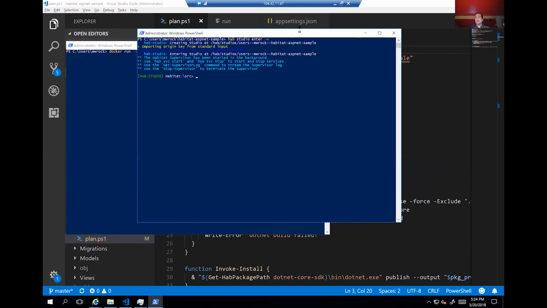This enters the studio, and now I'm inside of a PowerShell Core 6 prompt. Everything that Habitat does with PowerShell is done with PowerShell Core 6. The reason is that we can actually build PowerShell Core 6. We know exactly all the cmdlets that are in it, so we can put that on different operating systems, and we don't have to ask, gee, what version of Windows are you running, and therefore what version of PowerShell?